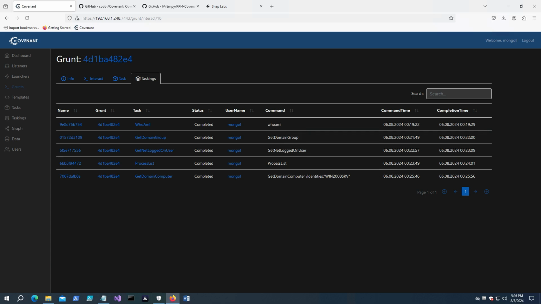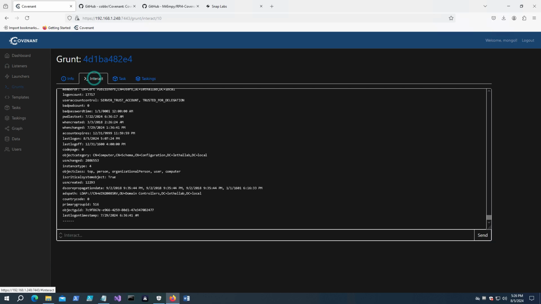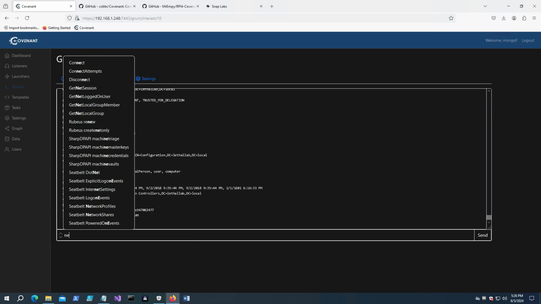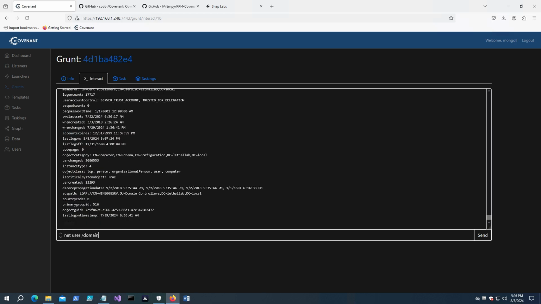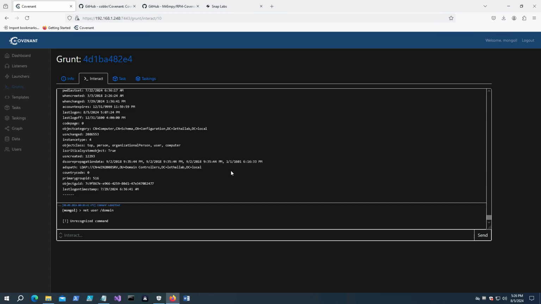What else? Additionally, we can come to interact here and we can do a net users /domain, for instance, for a list of all... looks like the command is not recognized.